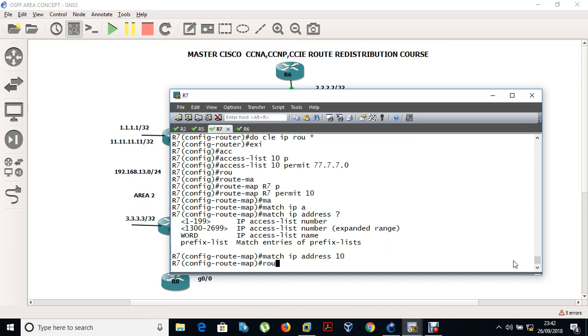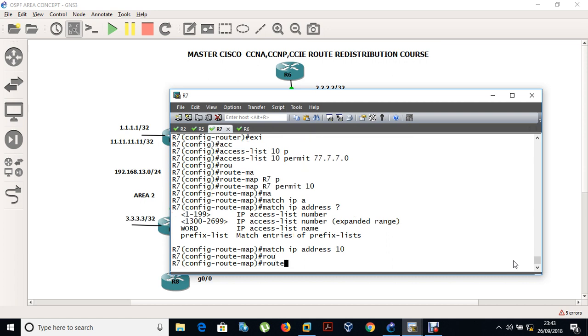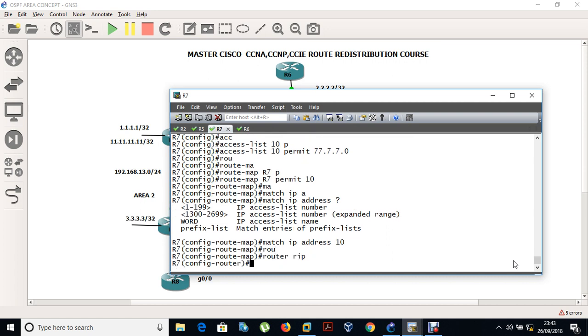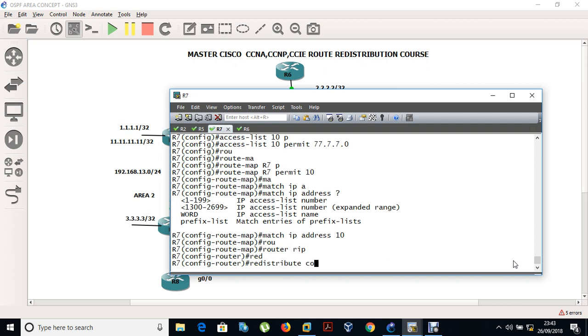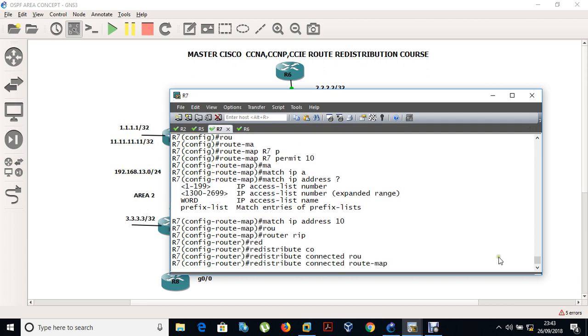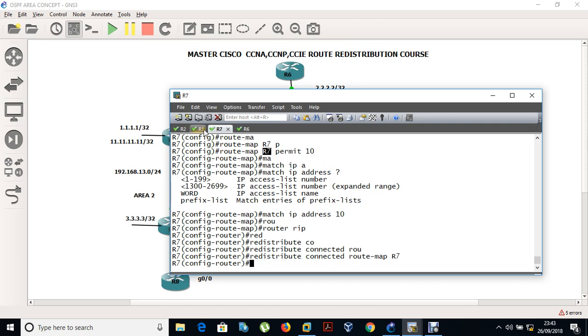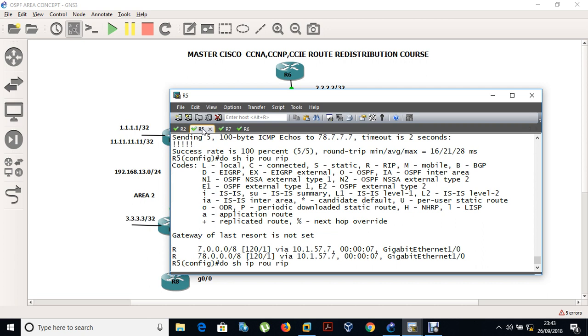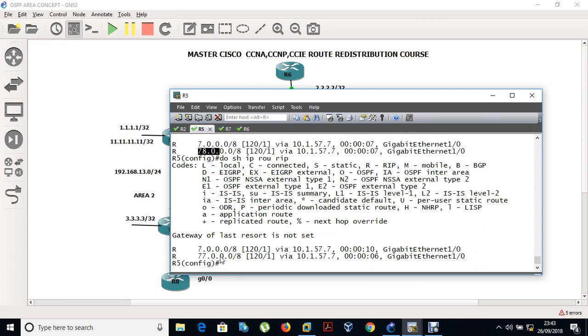Then I will go to router rib, and say redistribute connected. Then I will call the route map, and the route map was R7, and then enter. So now if you go to R5, before we didn't have 77, now we should have 77 as well. The route should be there.